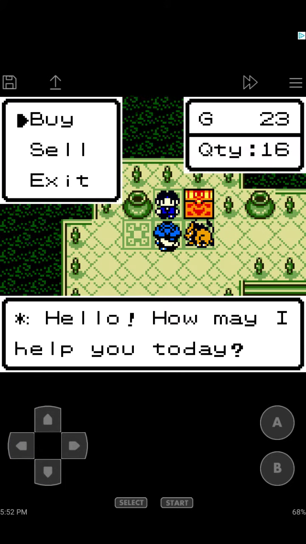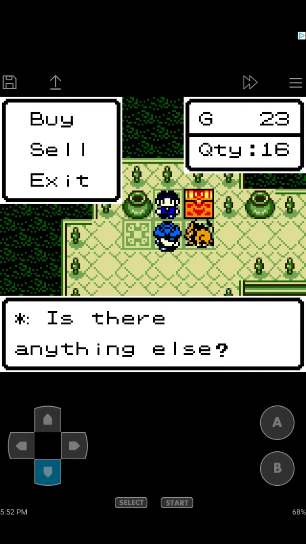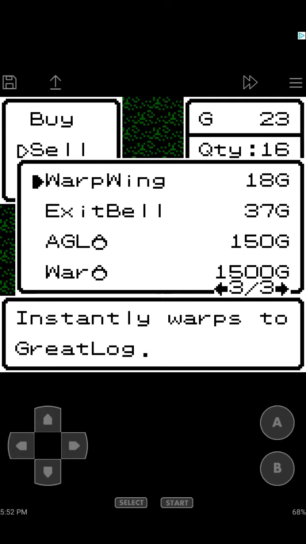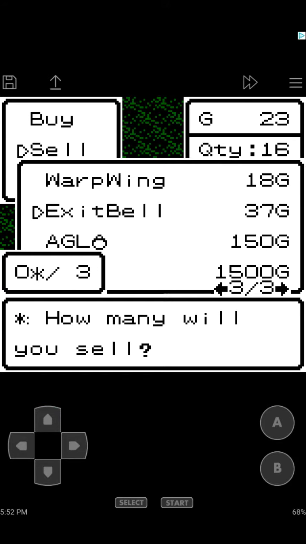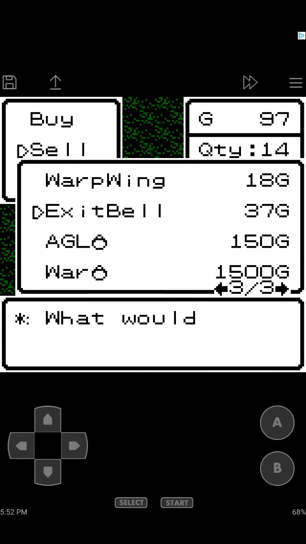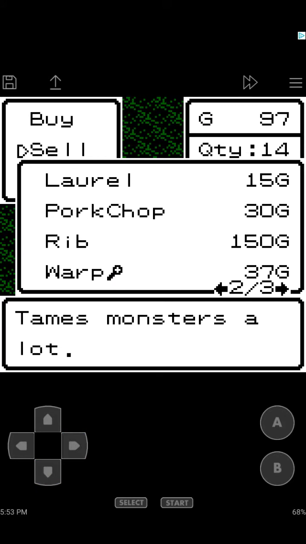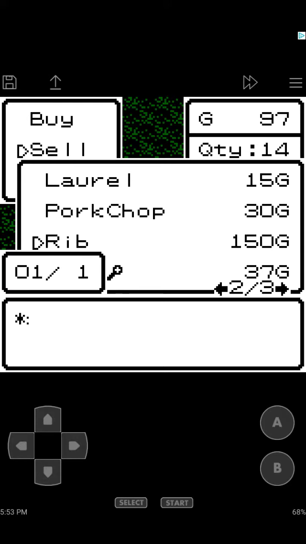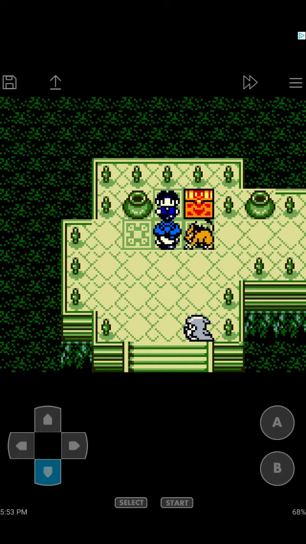And this is an item shop. Oh, a potion. I need that. Unfortunately, I'm broke. Oh, I have two of these? I only need one. Let's see, I could sell the rib. Let's get out into this world.